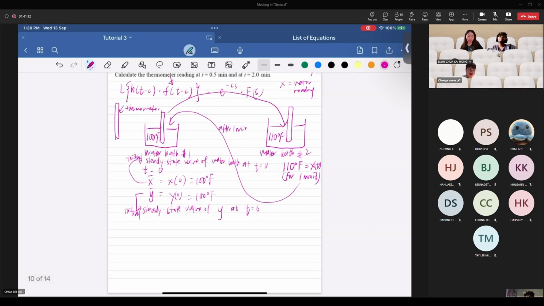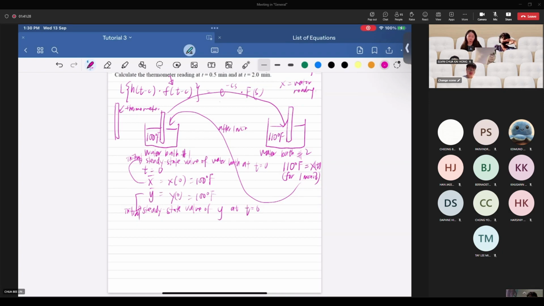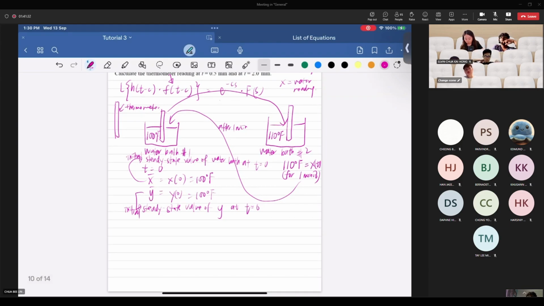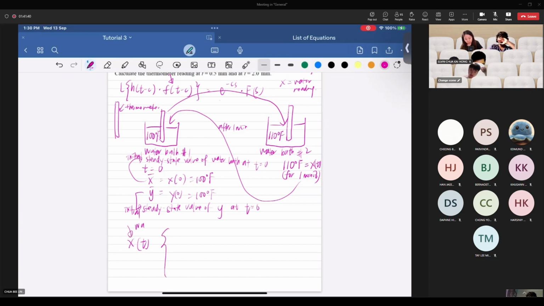So last time I think Dr. Pang Ming have also guided you all or teach you all to put all these scenarios in the form of equations that we actually say you have the analytical equations to represent the whole scenario. So now you have the equation representing the water bath changes first, xt. So this is the water bath.